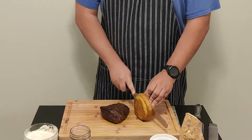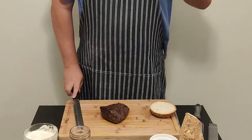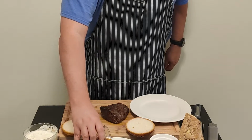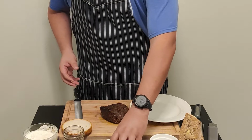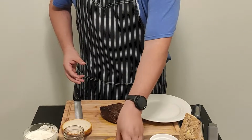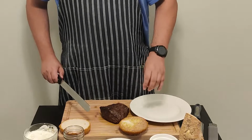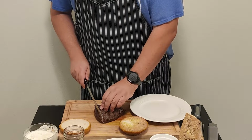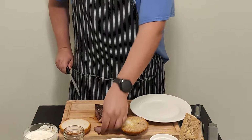We're going to take one of our Kummelweck rolls, slice it. Oh yeah, it's got the sturdiness of a Kaiser roll and the perfumey smell of a caraway seed. All right, we got our hot jus that we've strained, and we're going to dip the top bun so it has a nice top coating of that au jus. Then we're going to do thin slices with a bread slicer of the nicely rested beef. Well, the end piece, that's for me.